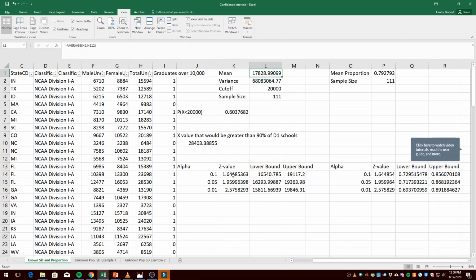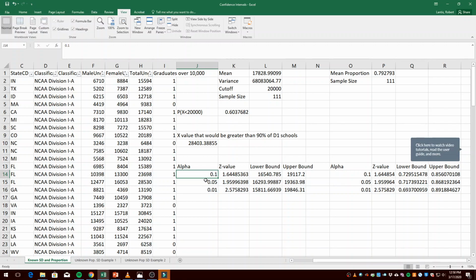Okay? So how do we find those z-values? Well, for our confidence levels, we said if we have confidence levels of 90, 95, or 99%, those would correspond to alphas of 0.1, 0.05, and 0.01. The confidence level is essentially what proportion of the sample means will be within this confidence interval. So if 90% are within it, then only 10% would be outside of that confidence interval, and in decimal form, that would be an alpha of 0.1.